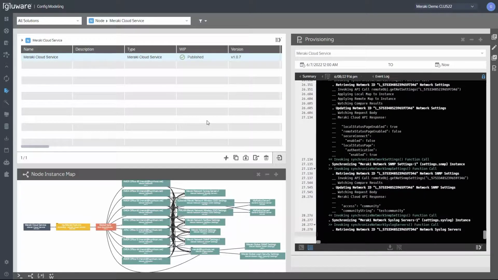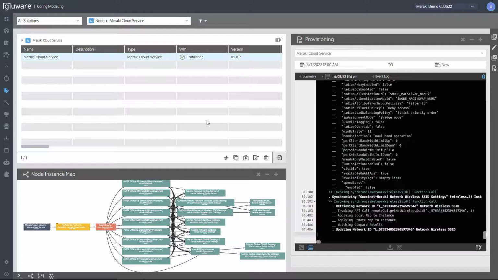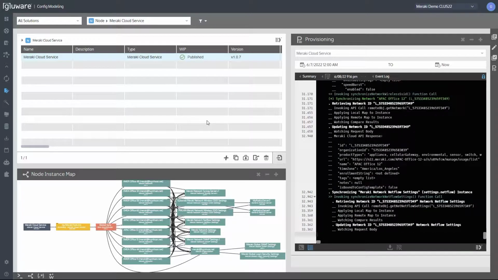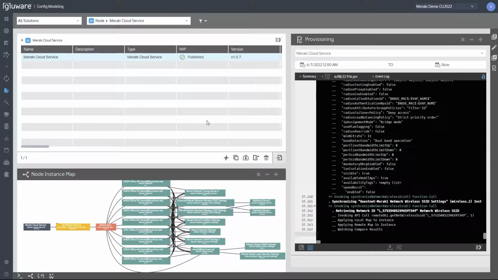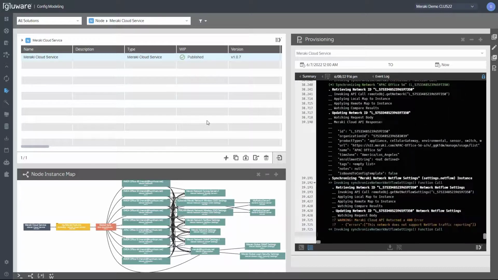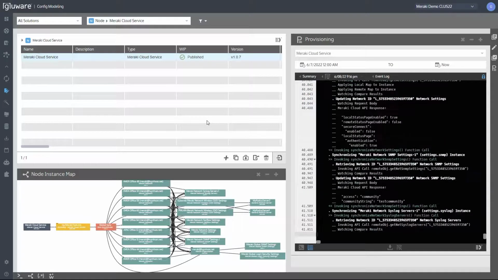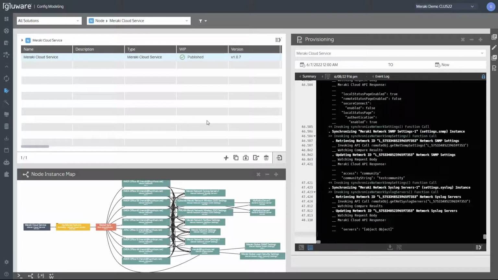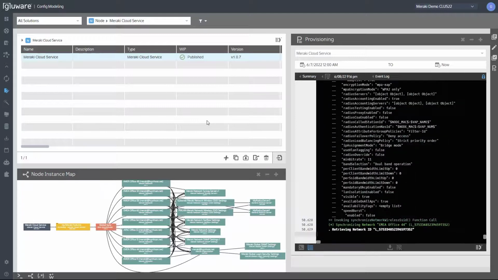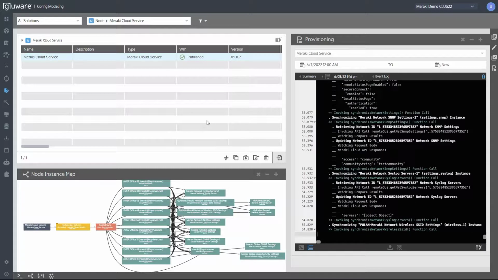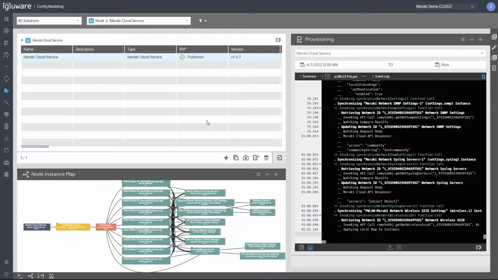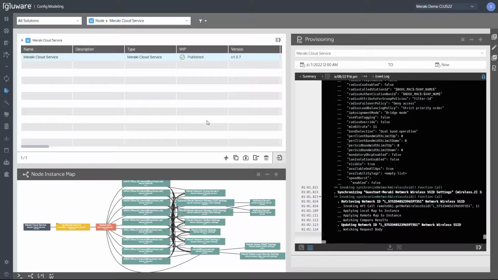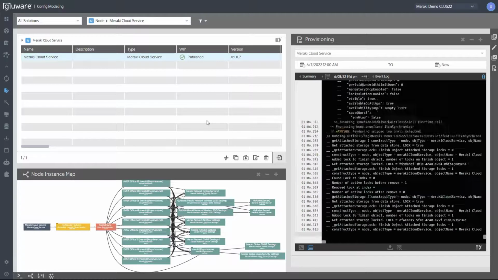And again, we have very detailed logs interacting with the Meraki API. Meraki has very rich API support and supports third-party automation like Gluware. So we are leveraging that API interaction and being able to provide automation. It's really a big benefit to customers who are already automating their CLI, their route switch networks with Gluware. Now they can automate and orchestrate change across Meraki access points, switches, and appliances in the same manner.